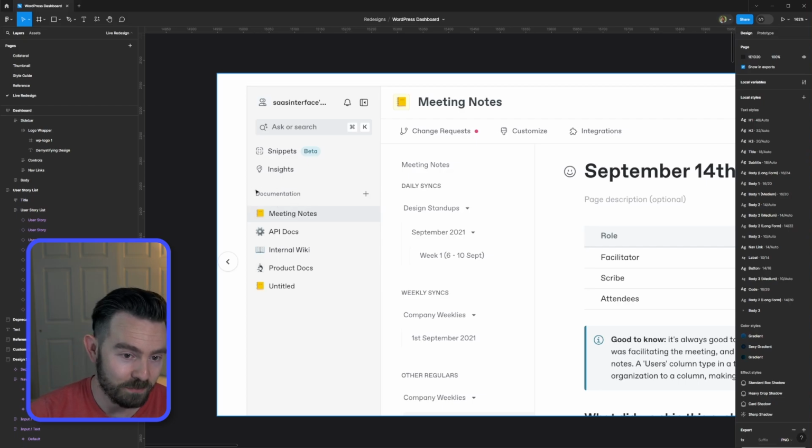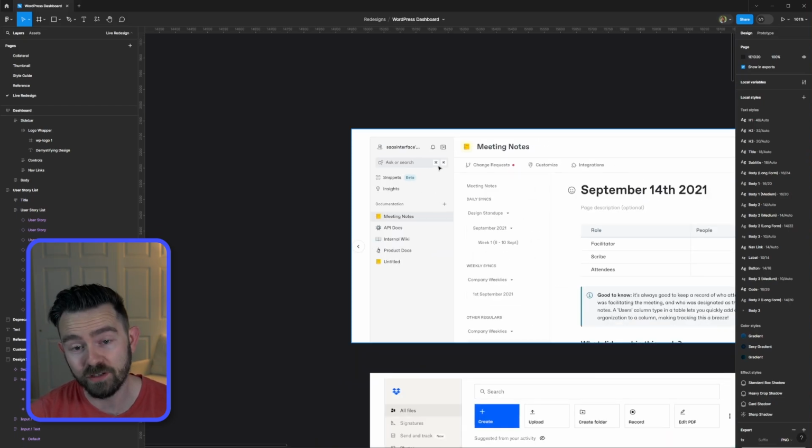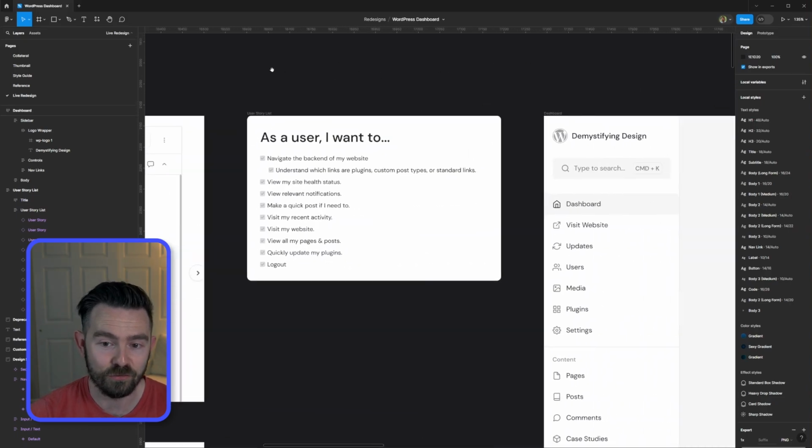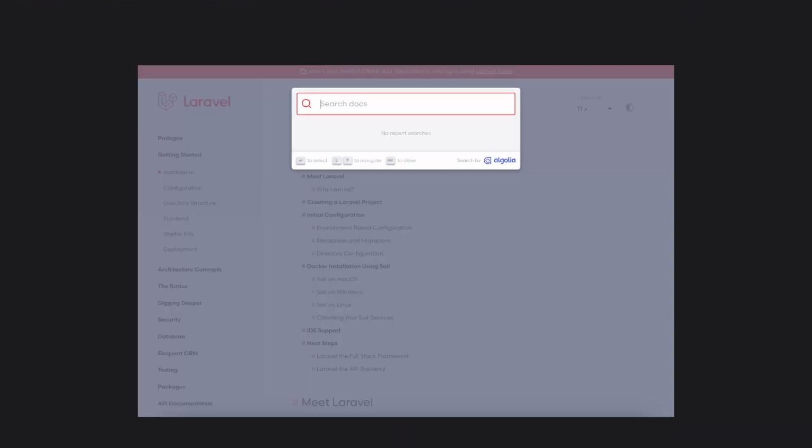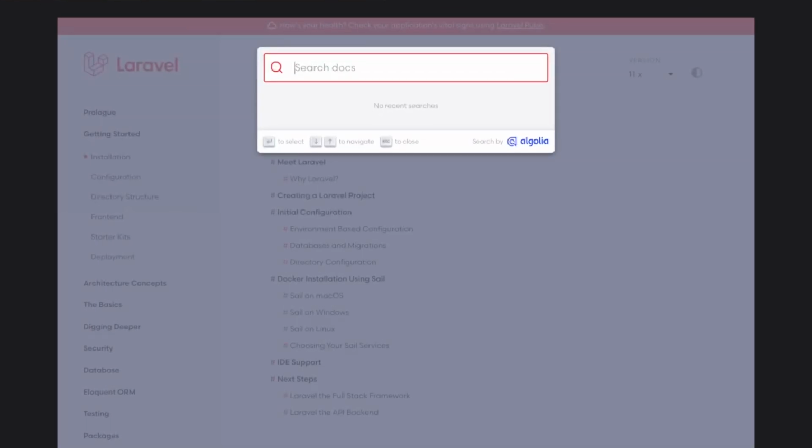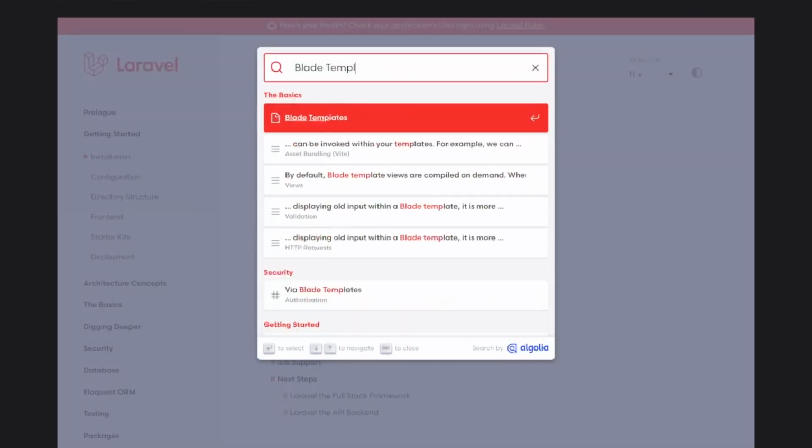So we've got the same kind of headers and the same search input here with the Command K control to speed things up. We're also going to be leaning very heavily on inspiration from Laravel's search experience. Whenever I'm trying to build a new project in Laravel and I'm searching through the documentation, I'm just in awe of how easy their search interface is to use. So I'm just going to clone that component and build it out into the search UI.